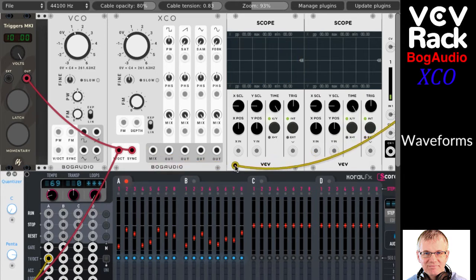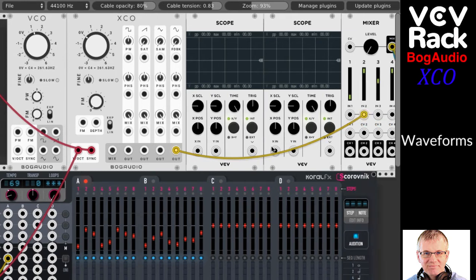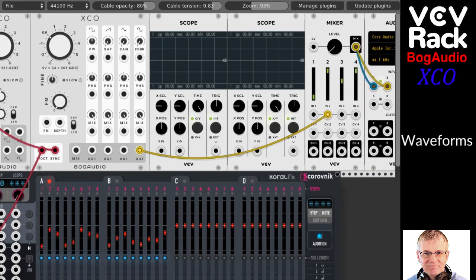So on my sound down on the bottom, you can see that the four waveforms have outs for each. If I want to get a sine wave, I can just hit that guy with my input. Turn up a little bit. You can hear we have a sine wave. If I move over to the other output, I get my triangle, saw, and square. So all four of those waveforms I can take as independent outs.